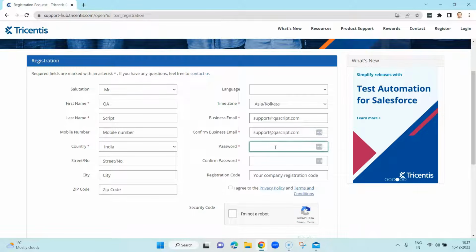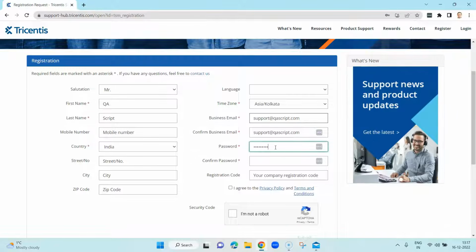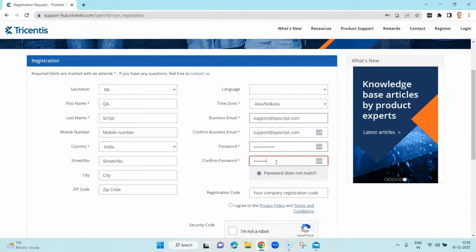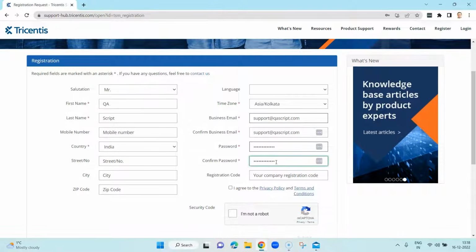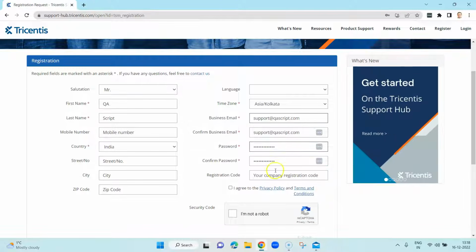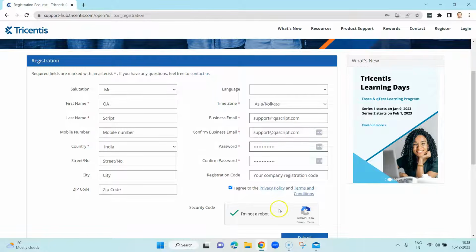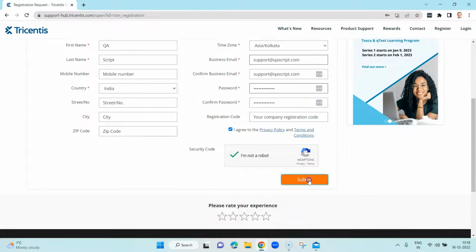And then we need to put a password here. The rest of the fields are not mandatory. If you want, you can fill them, but I don't feel it's mandatory. So I'll just go ahead with the form.